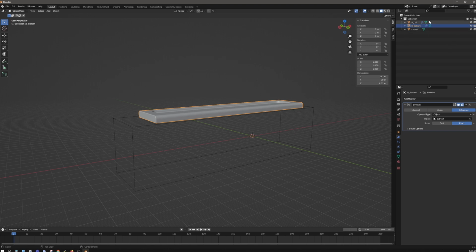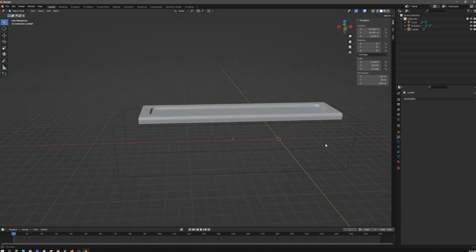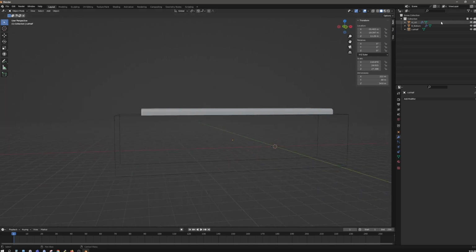Now, why am I naming it A and B? It's because this list is arbitrary. It doesn't matter what order it is, what is in front of what. It's not like a compositing program. It doesn't care. If it's in this list, it's in your scene. So therefore, I'm labeling it like this so I keep the things that I want to keep together at the top, and anything that I don't want to keep at the bottom with no lettering to it. Okay? And again, that's all preference and organization. That's completely up to you.